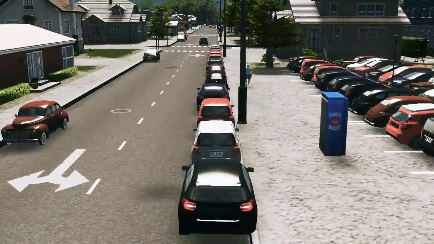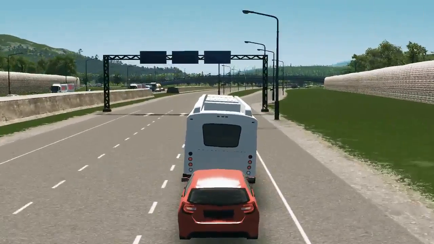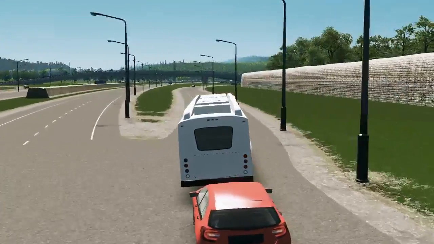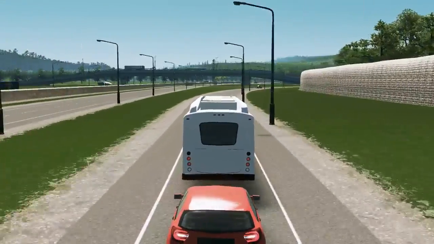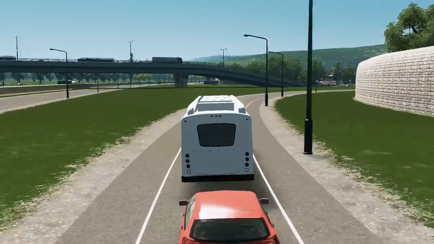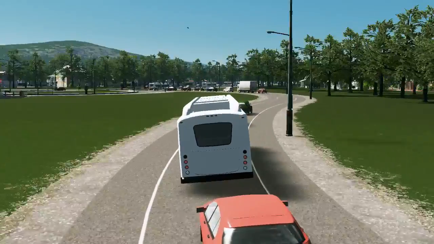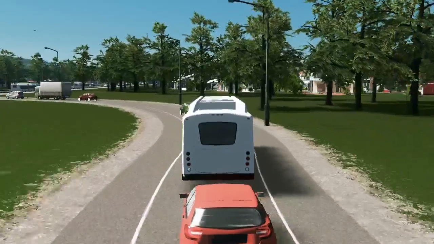Things always tend to look a lot different when you are seeing them from the ground. Probably even hard to recognize some areas for me, even though I have built this city.